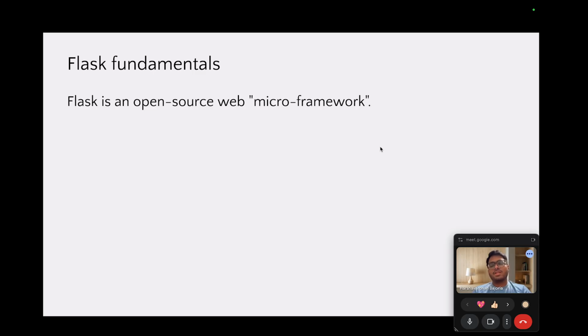So it's first of all open source, and second, it's a web micro framework that has components which you can just incorporate in your app and run it out there. Now you might say, okay, I still get some idea, but what does it actually allow me to do? So it allows you to create a Python frontend through which you can use your whole command and do it for your own purpose.